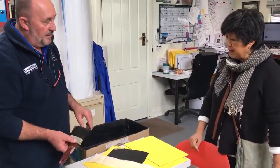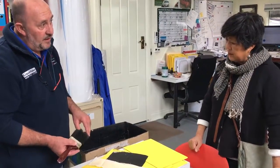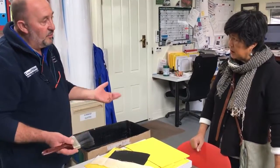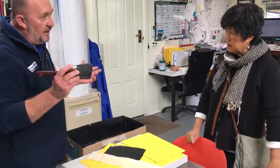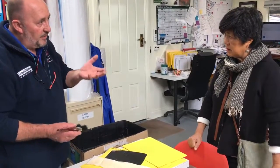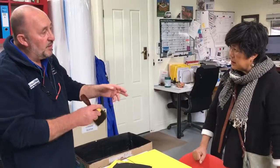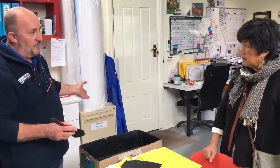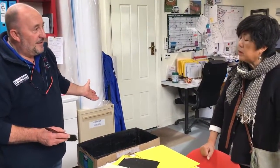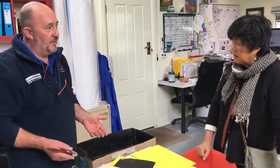Come back next day, preferably. If it's warm weather, you could probably do it in about 3 or 4 hours. Come back over the top and do another coat. And then good practice is to put another coat again, so you can have 3. Building those coats up in a nice thin coat, you'll find on your roof, you can work your way around. By the time you get around and come back to the first bit, it'll be dry. So you can get the bucket and keep going, if you've got time and energy.